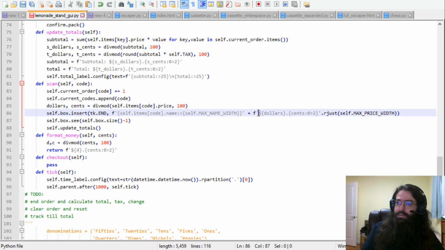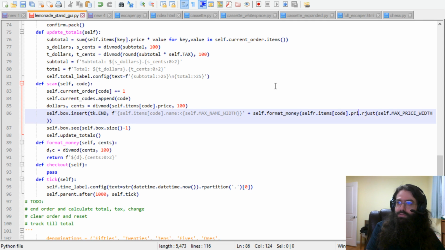And then this would be, instead of this whole thing, it would be format money dot items code dot price. Or just what?